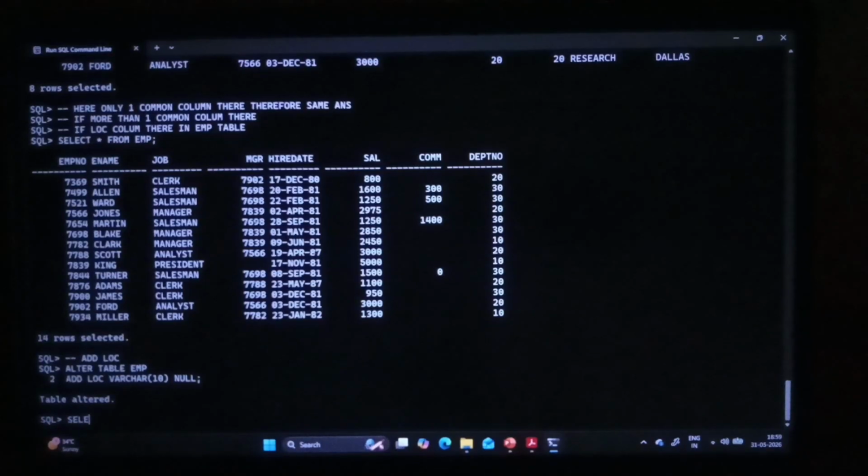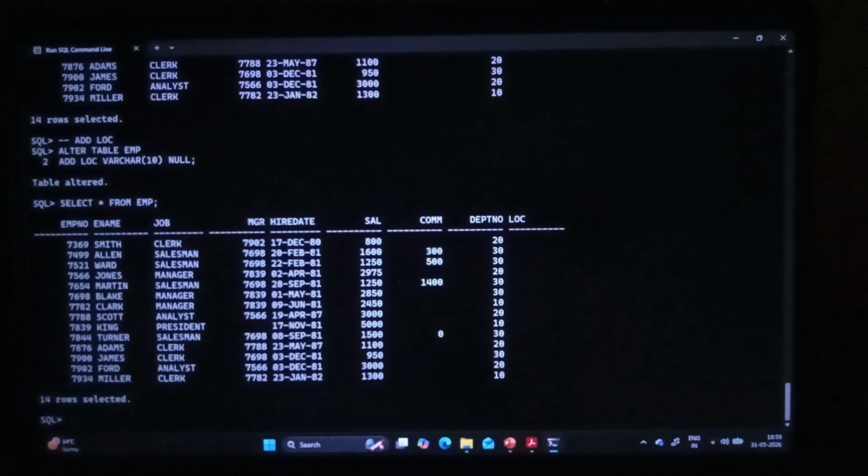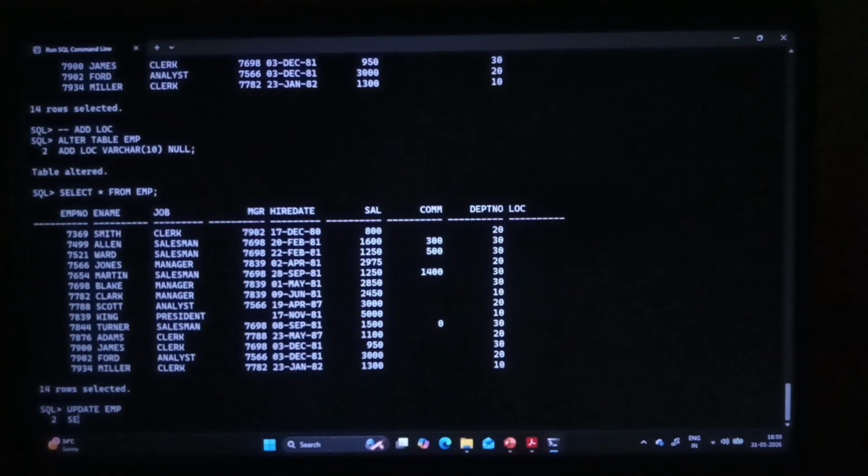So again, let's display select asterisk from EMP. Now I need to add some values. So I will update, table name is EMP. See guys, don't worry about alter and update. I'm just adding a column so that I can explain. If you want, you can remember this as syntax.